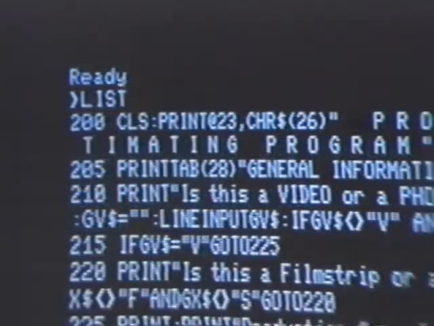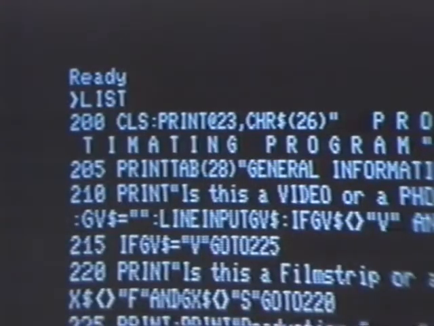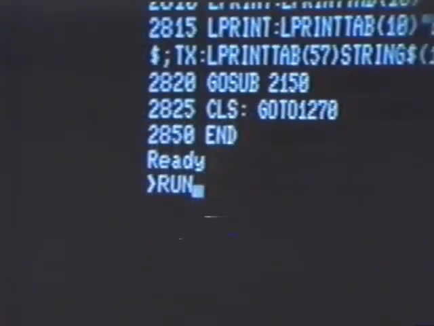If you wish to see the entire listing of the program you have just written or loaded, type List and press Enter. The program will now be listed on the video screen. To stop the scrolling of the program, press the Hold key once. To scroll on further, press the Hold key again. When the Ready prompt is displayed, type Run and press Enter. Your program will begin execution.